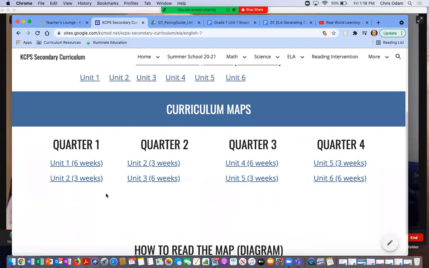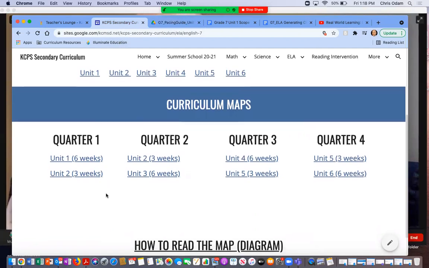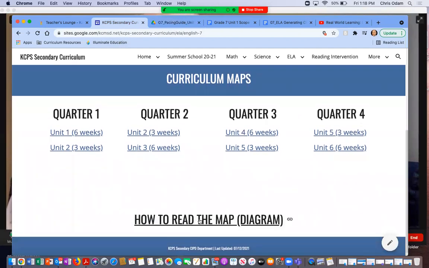So this gives you a little bit of flexibility in the event that you've either started late or are really going over some more print-related material to start the year. That would be acceptable. If you need any help reading the diagram, there's a nice explanation and a color-coded way to see what everything means right here in this link.